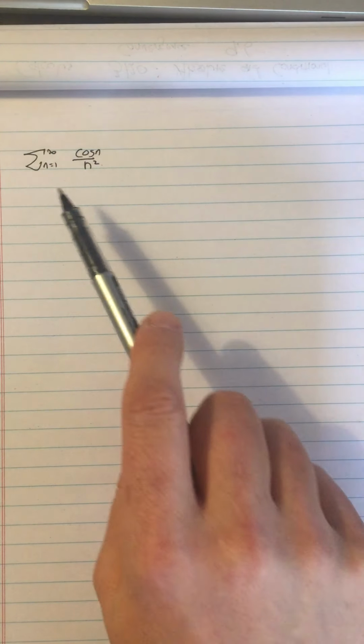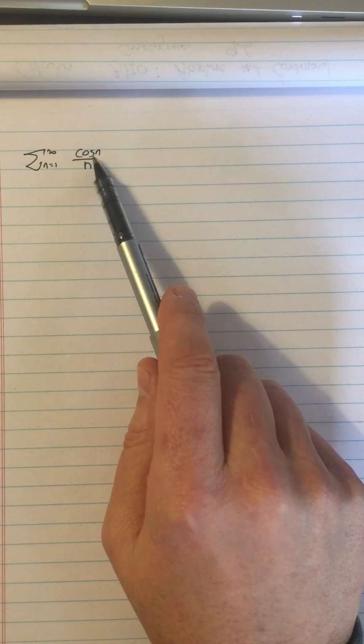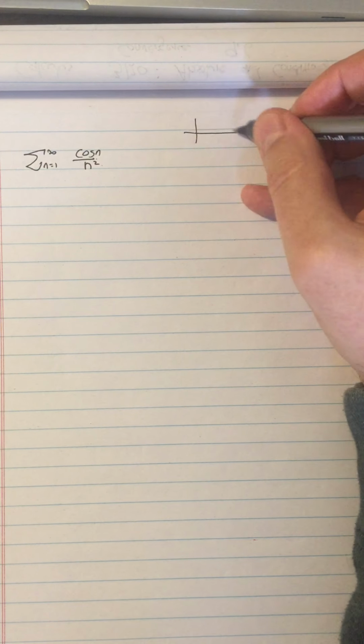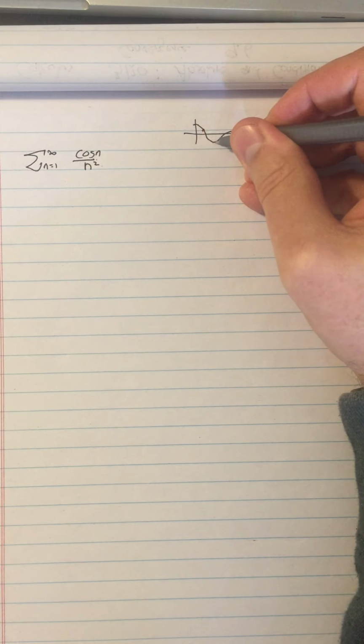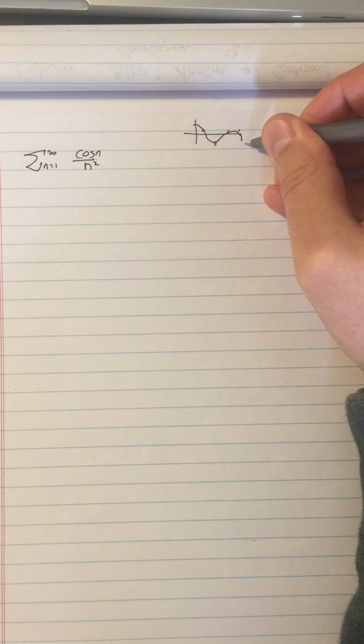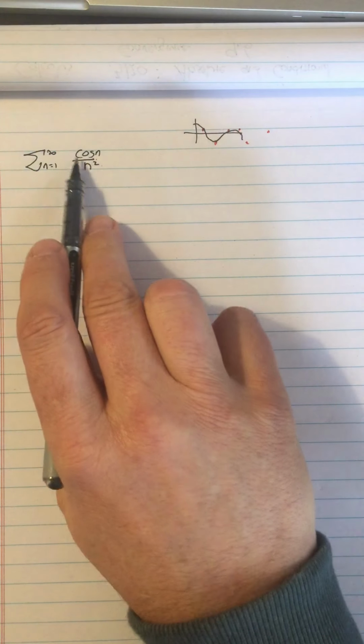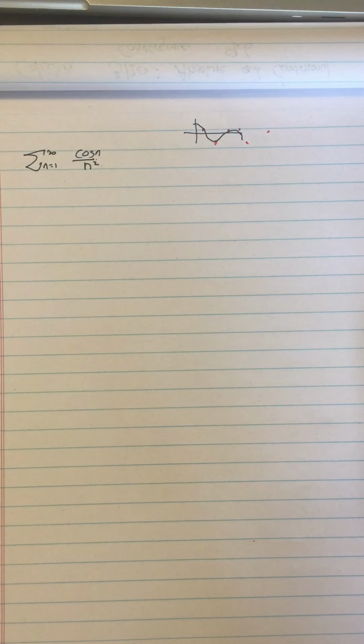And I can't use the alternating series test either. It's tempting to use the alternating series test, but this is not really an alternating series. The terms are not just going positive and negative. Because of this cosine n term, if you think of the graph of cosine looking like this, and you're just going to pick whole number values of cosine, they're just going to be jumping back and forth around 0, but they don't do that nice alternating positive and negative the way we need an alternating series test to do. Also, the absolute value of the terms doesn't really necessarily decrease, again, because of this jumping up and down that happens with the cosine function. So we need something else.